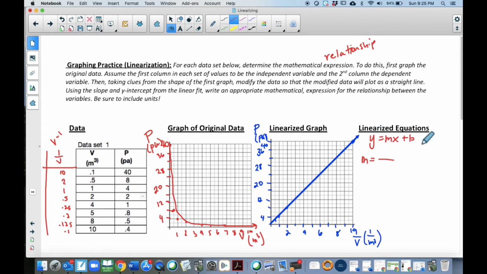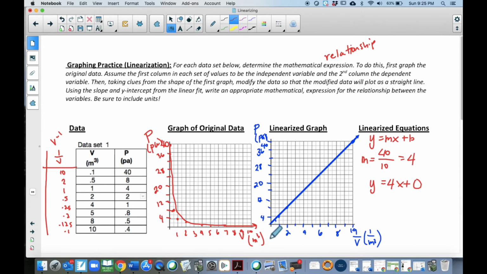Okay, so we're going to start with y equals mx plus b. Our m is our slope, and we do rise over run. Do not do just counting boxes. Do it by what's on your axes, because the rise here is 40 and the run is 10, right? Because we go up to 40 and we go over to 10, and that reduces down to 4. And so now we have y equals 4x plus 0. Most things in science will have a 0, 0.